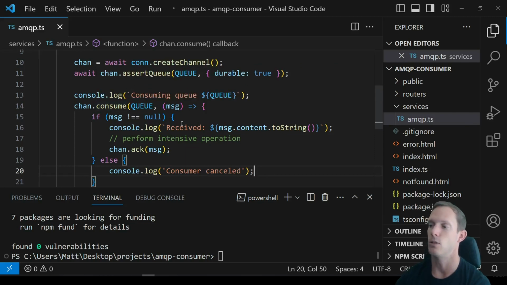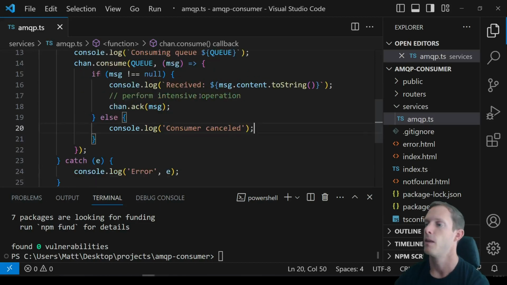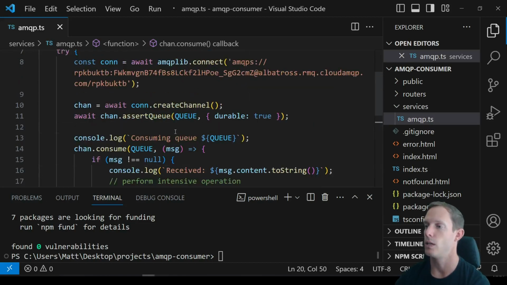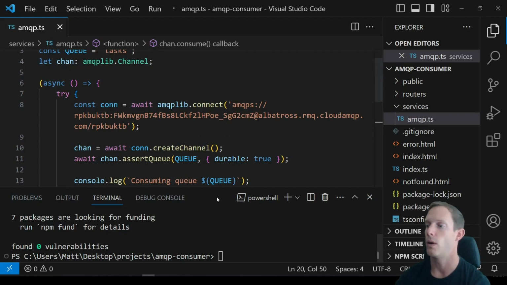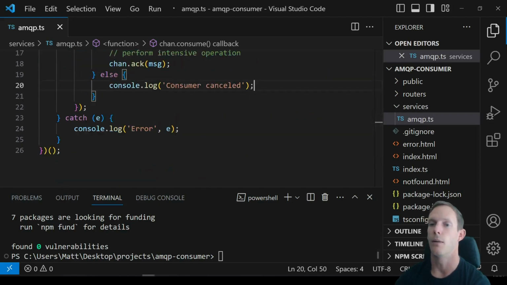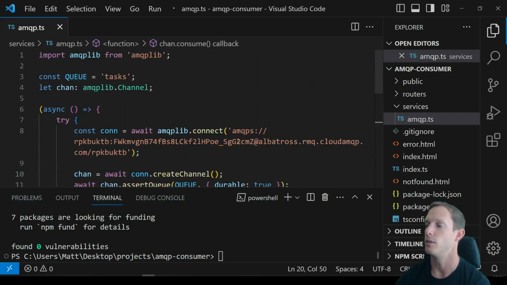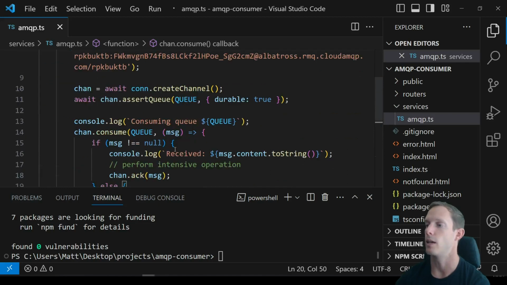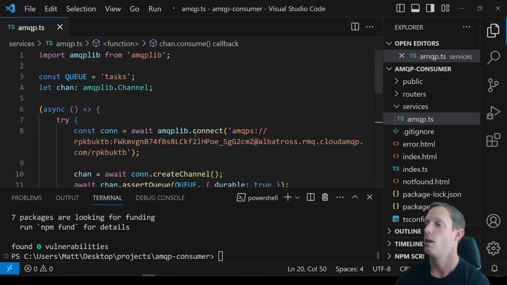That could be an issue. You might want to implement some sort of heartbeat, or maybe I'll do a future video on that as well. So again, this is actually all we really need to be doing for actually consuming these messages, right? So immediately it connects and it just basically waits.